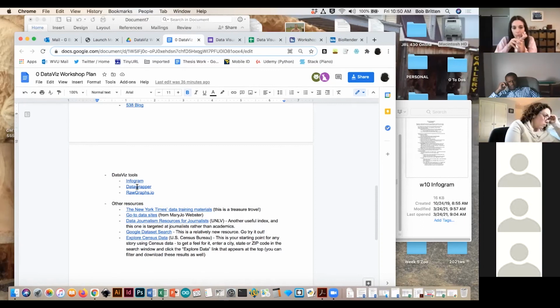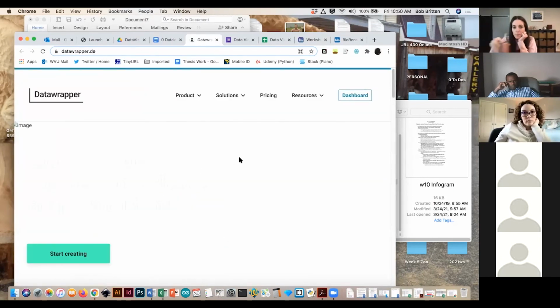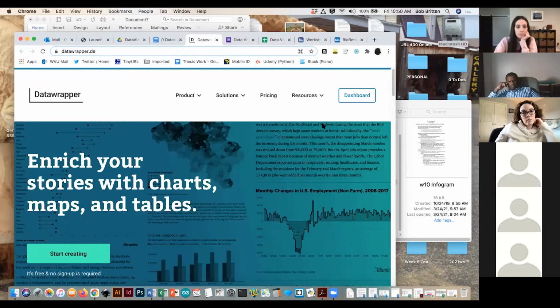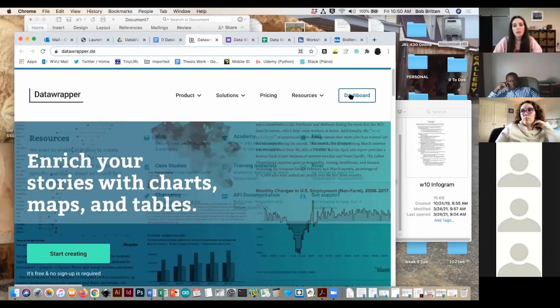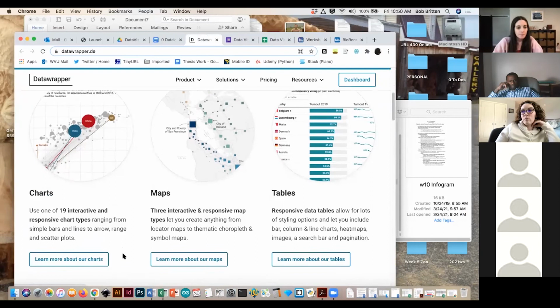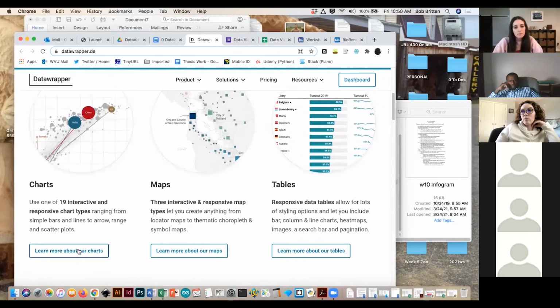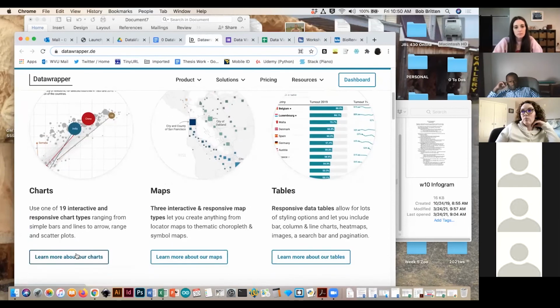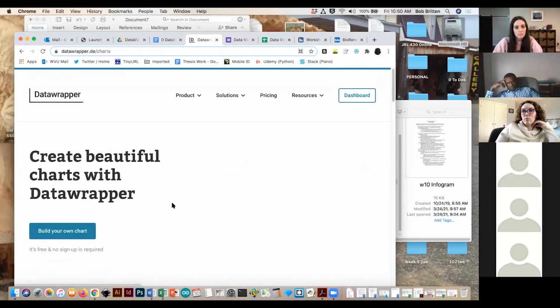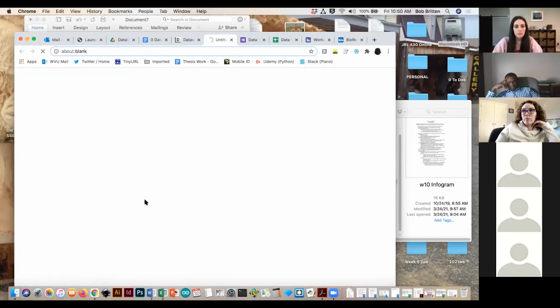So first of all, we talked about Infogram. Datawrapper is a German site that frankly I prefer to Infogram, but it's a little bit more high-end. There's a pay version of this as well, too. The free version is a lot better. If you click on Start Create, well, here, I'll scroll down and just show you some of the things people can make. You can make maps, charts, tables, more complex visualizations. Let me pull up some of their charts and just show you some of the stuff you can make.